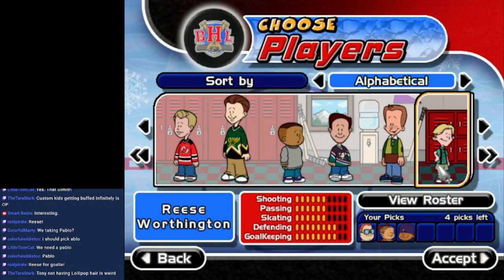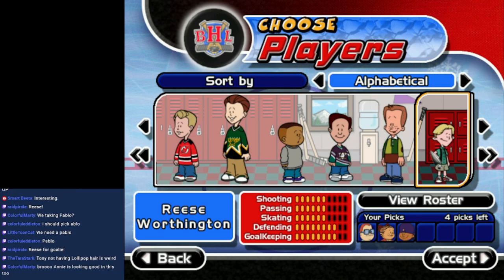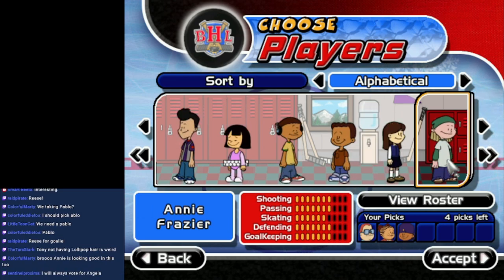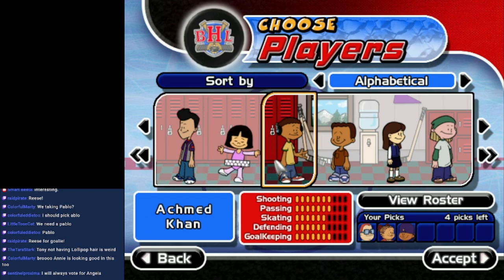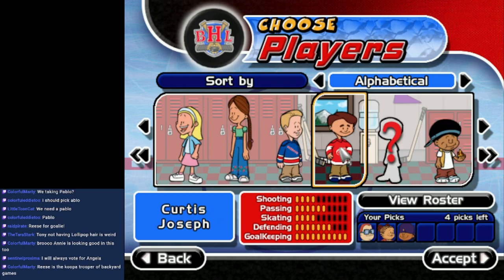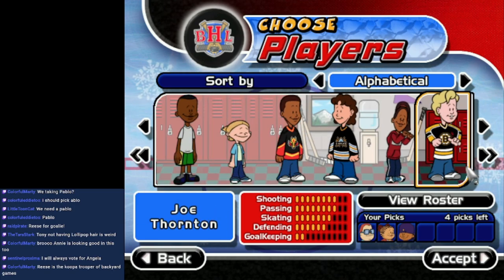Reese for the goalie? I'm down with that! We definitely need a good goalie, and I guess we do have Dmitri and Pablo, but it's nice to have a designated one. Yeah, I'm cool with Reese. Annie's looking kind of good in this game. Yeah, Annie's solid. You'll always vote for Angela. Angela's also pretty solid. Honestly, most of the characters in this game are good in some way or another. And then there's Mikey Thomas. And depending on how the picks go, I might end up picking Mikey. Oh, I guess Ernie's not very good either, nor is Gretchen. Then again, when is Gretchen ever good?